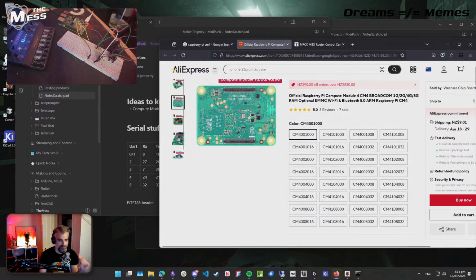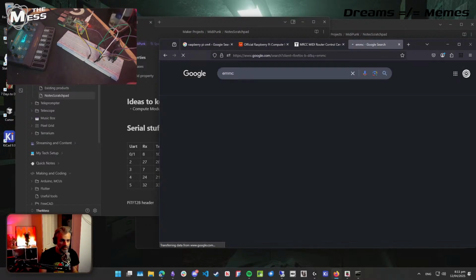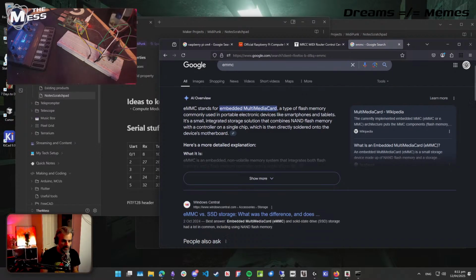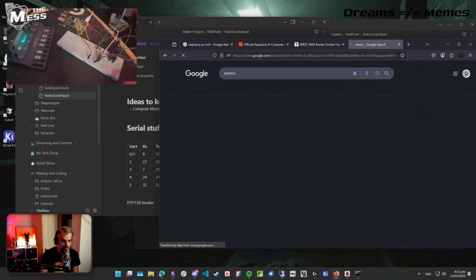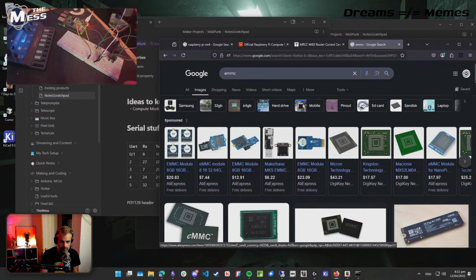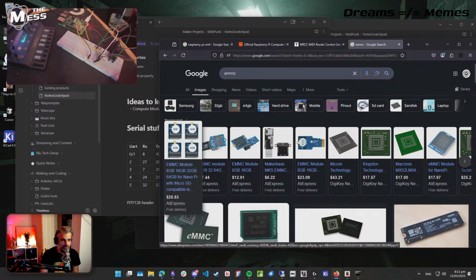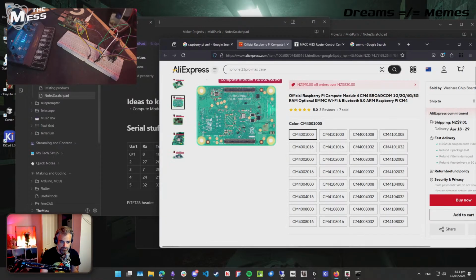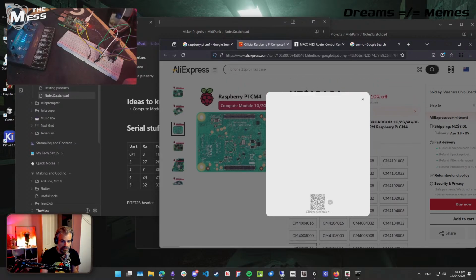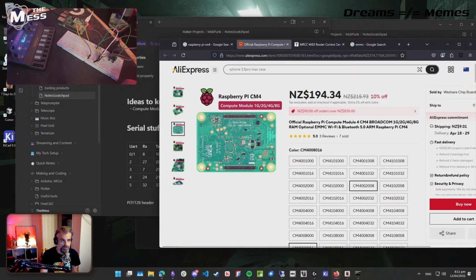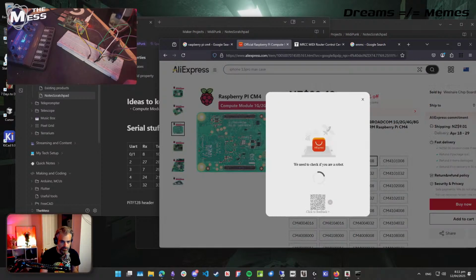I don't remember what that is. Embedded multimedia card. Yeah, right. Okay, so that makes me think that some of these compute modules do have embedded flash. Yeah, they can get really expensive. I mean, they must be like the 8 gig modules.